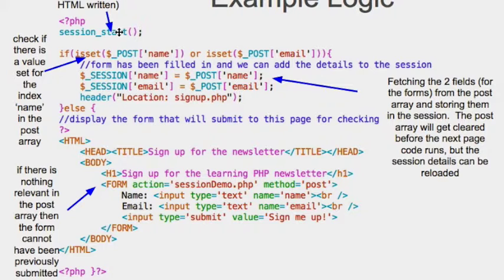So we start the session. If the name or the email fields have been set in our form, in our post array, then we take them out and we store them in the session. That's both of these here. Then we redirect to our sign up form. So that will try and sign them up for the mailing list. Probably do sensible things to check whether they've already been signed up and things like that. If it hasn't been set, so if neither of those appear in the post array, then we instead print out the form. So it's just some simple HTML. So we either process or we display.